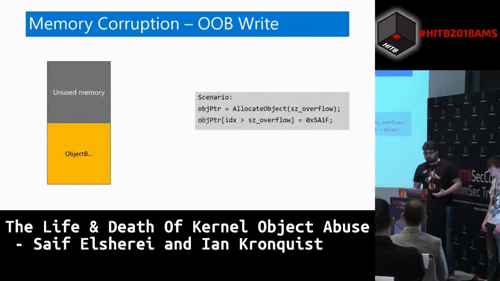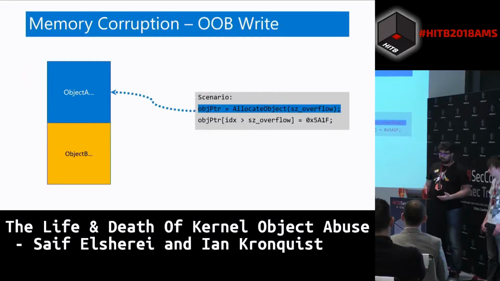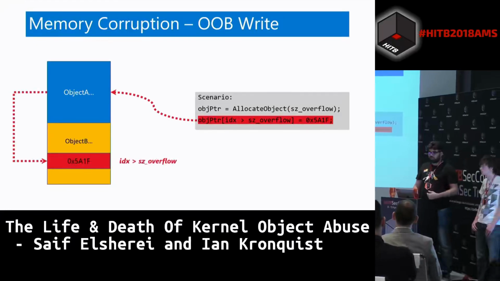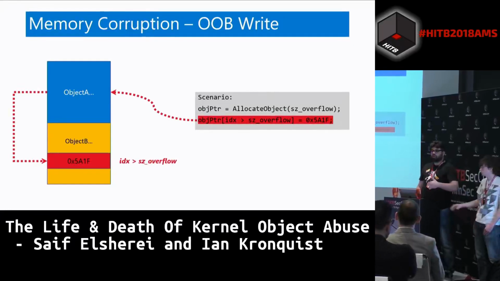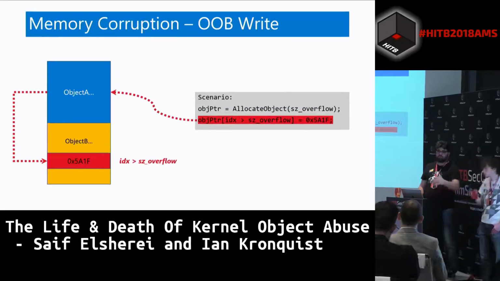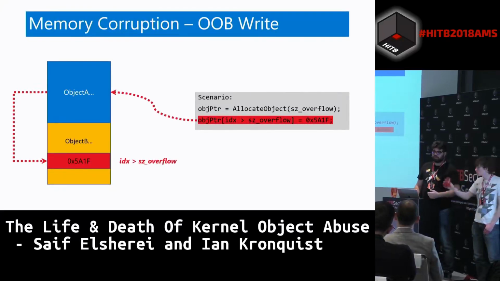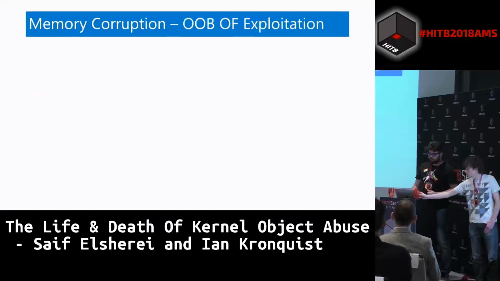The next issue that can happen is that if we start by allocating an object with an overflowed size, again, some calculation happened on the user provided size that resulted in a much smaller allocation than originally intended. And then somewhere during the function tries to write to a specific index. If that index is larger than the overflowed size, that will result in an out-of-bound write into an adjacent memory, and thus we can manipulate nearby objects' members and pointers and everything in memory.